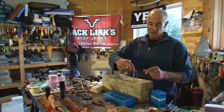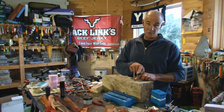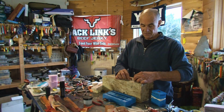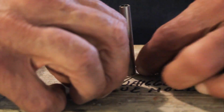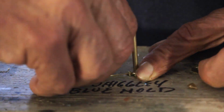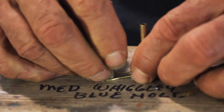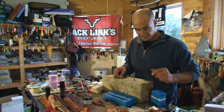This is my hook hanger block, and I have measured the distance from the nose of Wiggly to where his eye sockets have to be. And so all I have to do is take this wire and just sort of bend it lightly like so. It's brass, so it bends really nicely. There we go. Pull that out, it started.